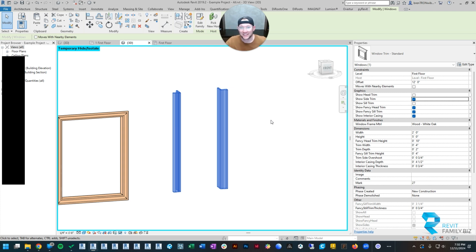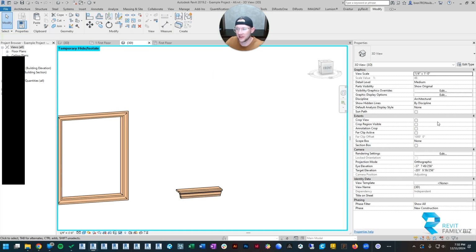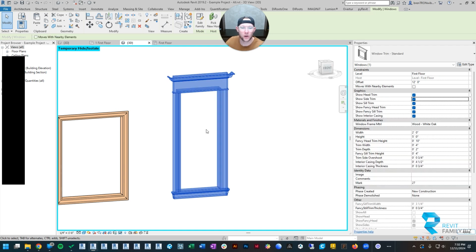I don't know when any of this would be useful. I mean, sometimes it is useful, like showing the head and the sides without the sill is very useful when you have a chair rail on the inside and it's running right under the window and you want the window trim to die right into the top of the chair rail. You'd want to shut off the sill. There are certain styles. A lot of builders just put a window sill in and they don't trim out the sides. So that's maybe a case for shutting off the head and sides. But just know that you can shut off each piece of trim individually.